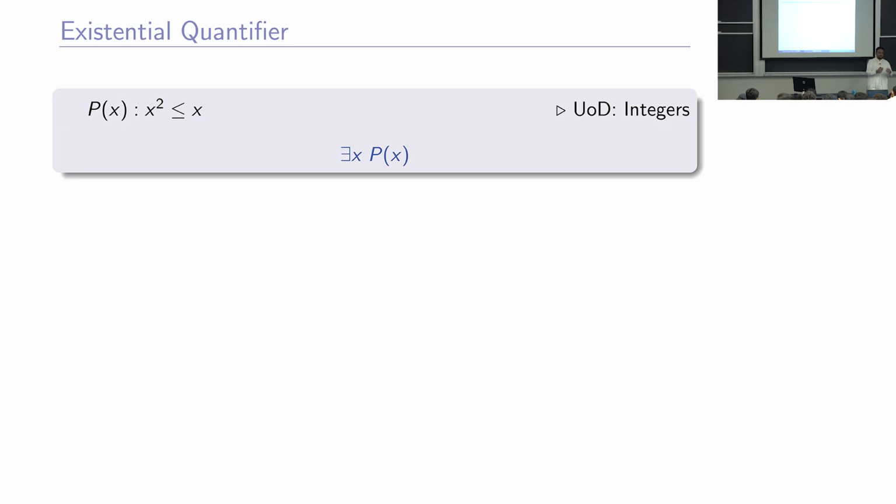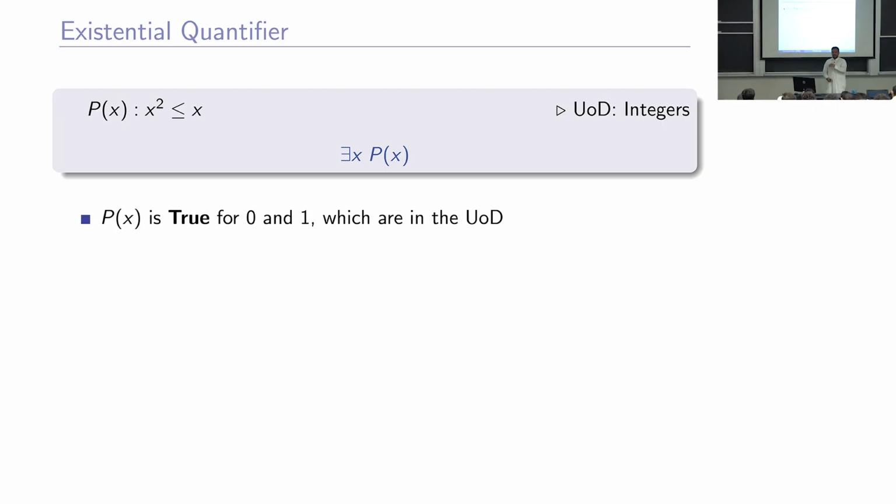Why or why not? What would it mean if this is true? This will be true when I make the statement at least one or some, not zero, integers have this property. When there is even one integer with this property, since the universe of discourse is integers, then this will be true. This is true because 1 squared is less than or equal to 1, and this statement says some integers. Is there any other integer for which this is true? 0 squared is less than or equal to 0. So this is true for at least two.